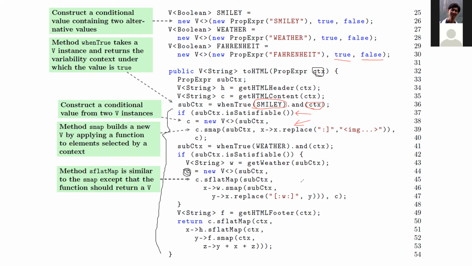This way, if they want to execute it only once, the idea is that C should contain the value under both scenarios, when smiley is true or false. So C should contain all of this. From my point of view, there's just no way. If I were implementing this idea, I would just store the context. Actually, the context is not just at the source code level, because I think source code level cannot address these problems.